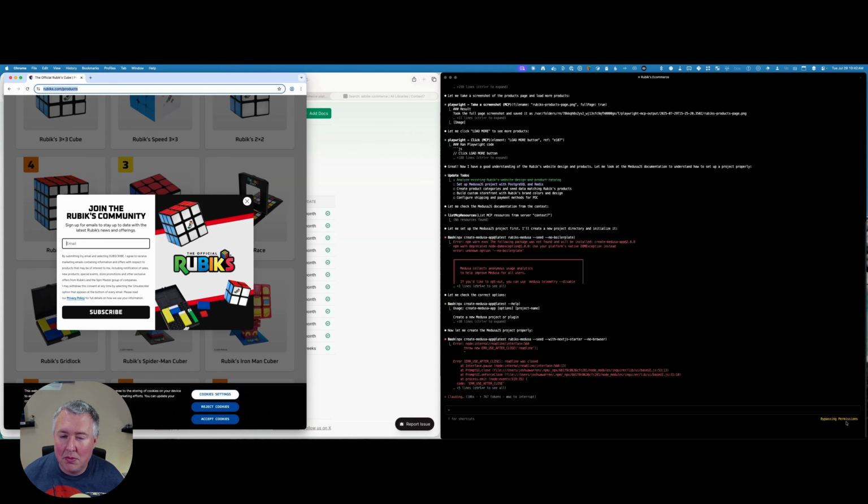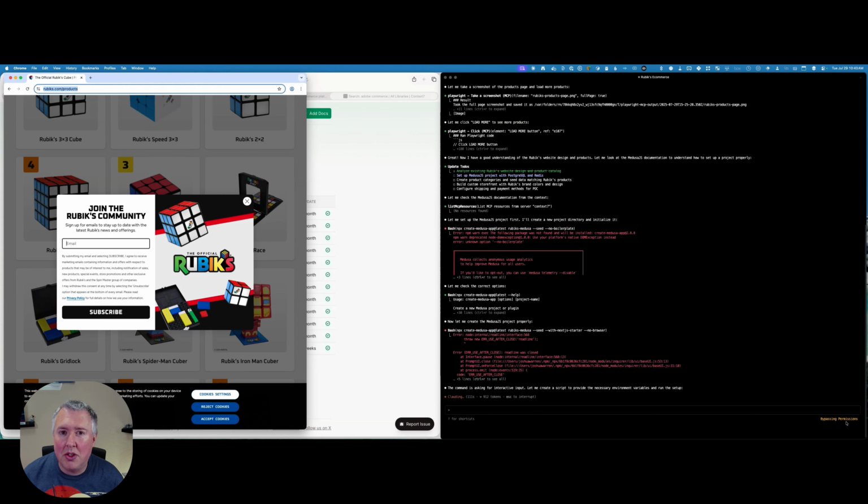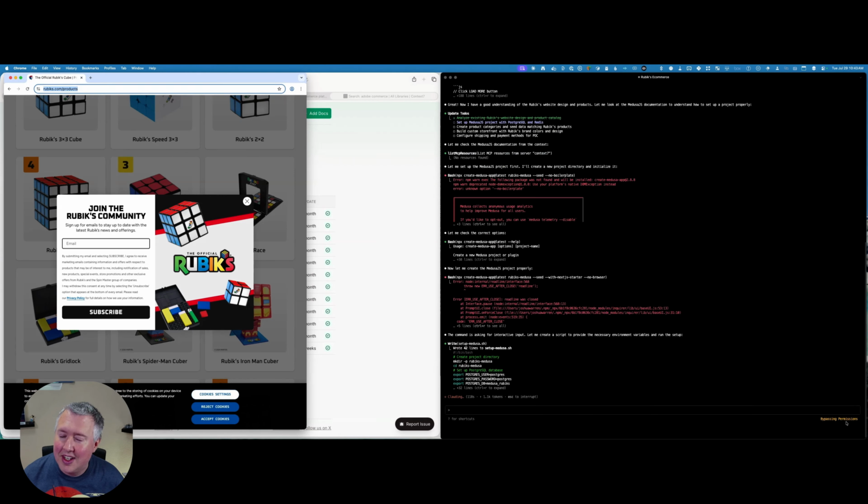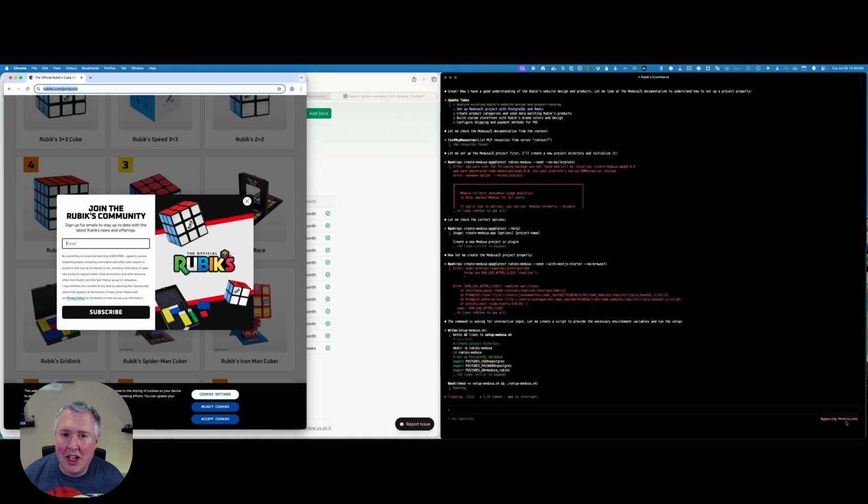Now, if you're probably a little bit smarter than me, you're typically running it in a virtual machine or another sandboxed environment, so that if it accidentally, say, tries to erase all of your files, you don't lose all of your files. I live life dangerously, so it is actually running directly on my Mac here.